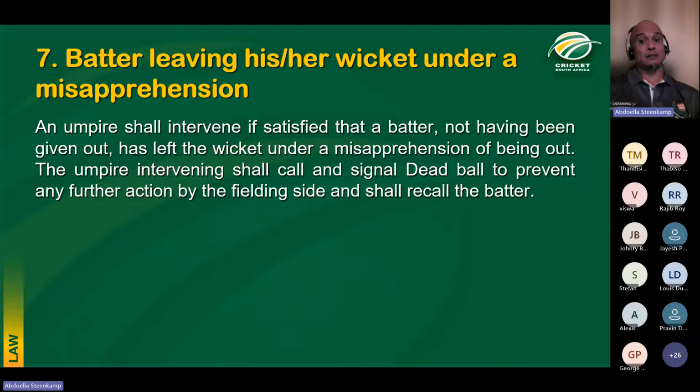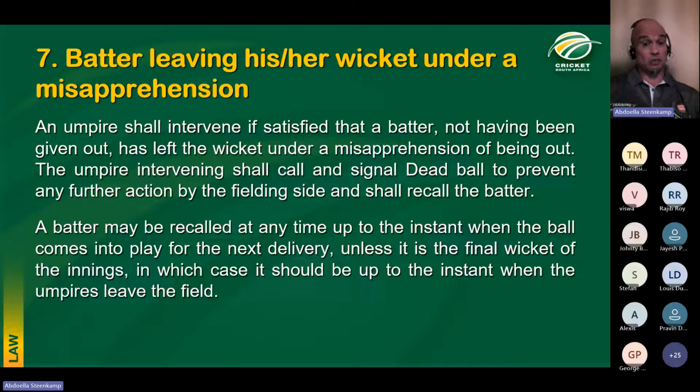The batter didn't hear the no ball call. The batter thought he was out and started walking. The fielder then tried to hit the stumps. The umpire then immediately intervened by calling and signaling dead ball. The batter was under a misapprehension, thinking he was out, but he was actually not out. So you need to be quick and intervene immediately by calling and signaling dead ball.